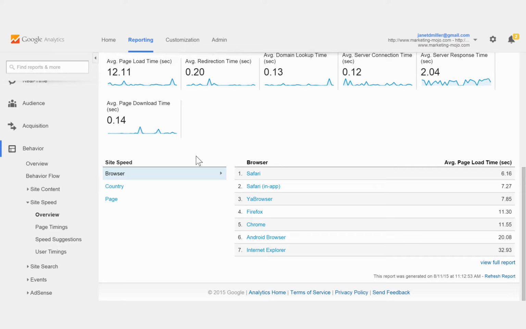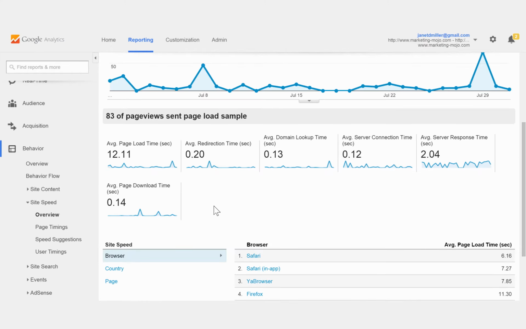And we may need to evaluate that, because when you design your site and you create different pieces for your site, certain things load better and work better in certain browsers that are more compatible. So that could be the issue there, that maybe we're not really making a very Internet Explorer compatible site. But you also have to gauge whether or not you have very many visitors. If we only have 1 visitor from that particular browser and it's a really antiquated browser, then maybe it's not something we want to focus on. But this tool can help you really understand, again, which browsers might need help, or you might need to do some redesigning based on that, or some reevaluation of some things on your pages.